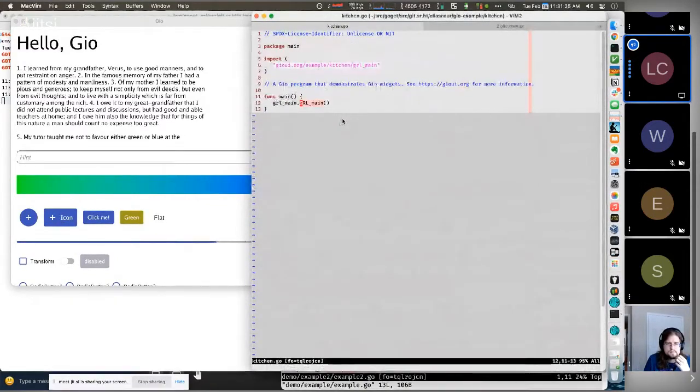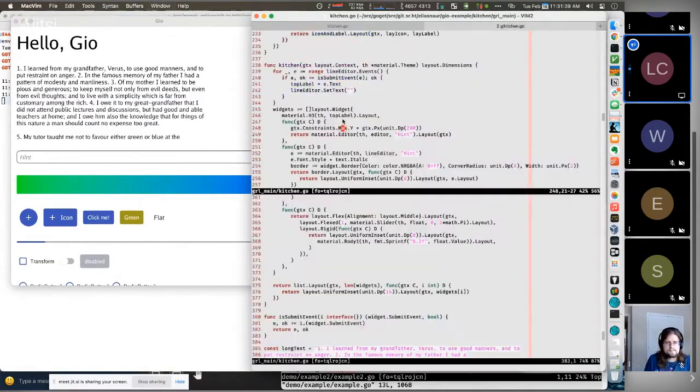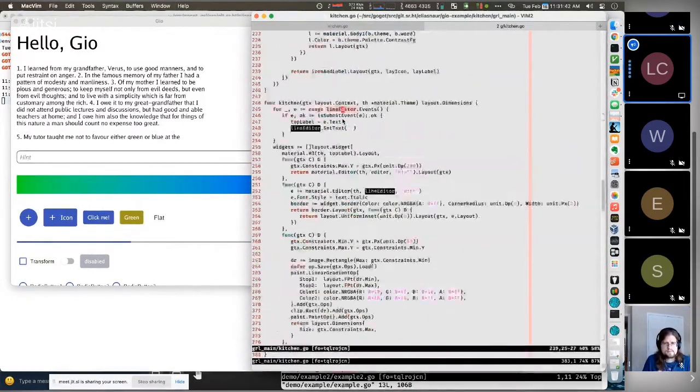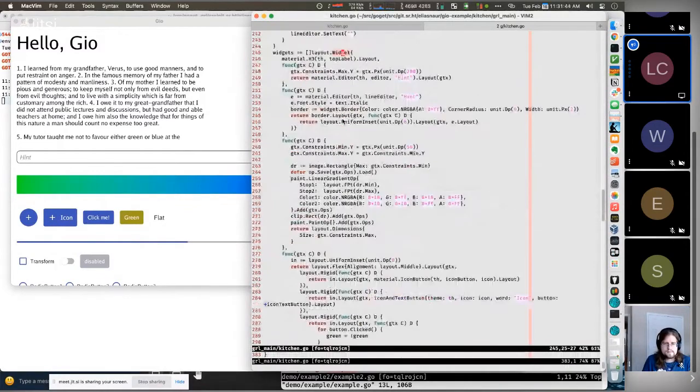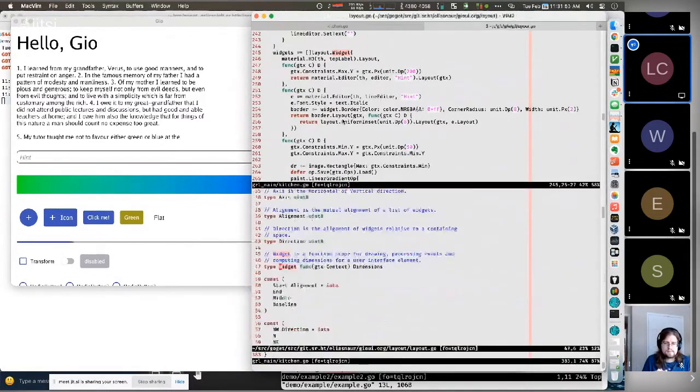I rewrote. I just put everything into a different package and ran it. And it turns out that, as near as I can tell, this is a Yaegi bug. It doesn't really like this, where we take a layout widget, which is just a func of context returning dimensions, and sometimes we give it that kind of func, and sometimes we give it a function literal.